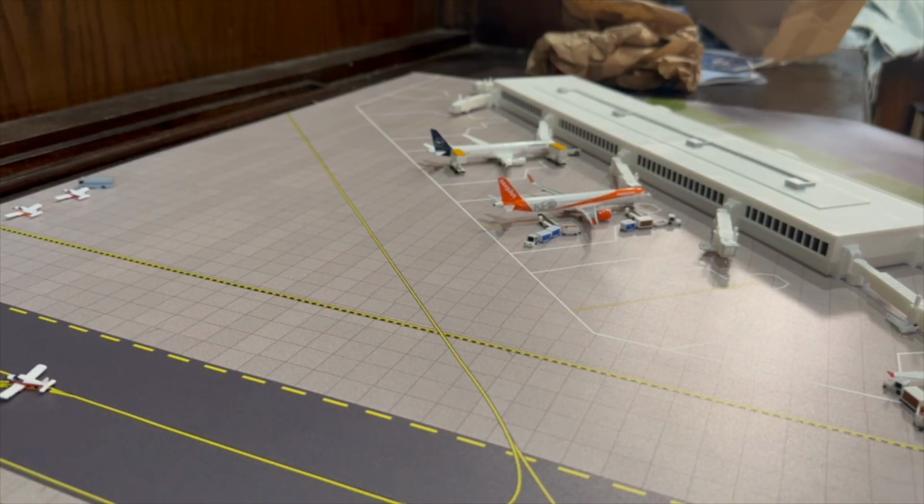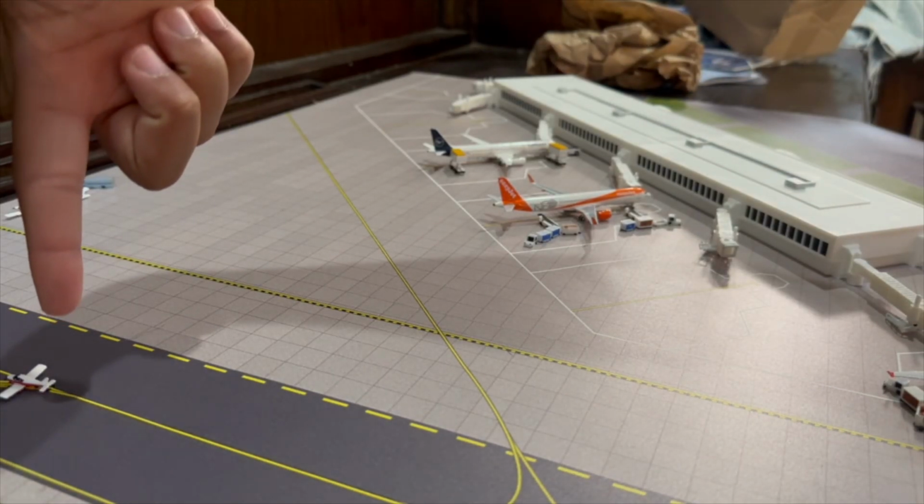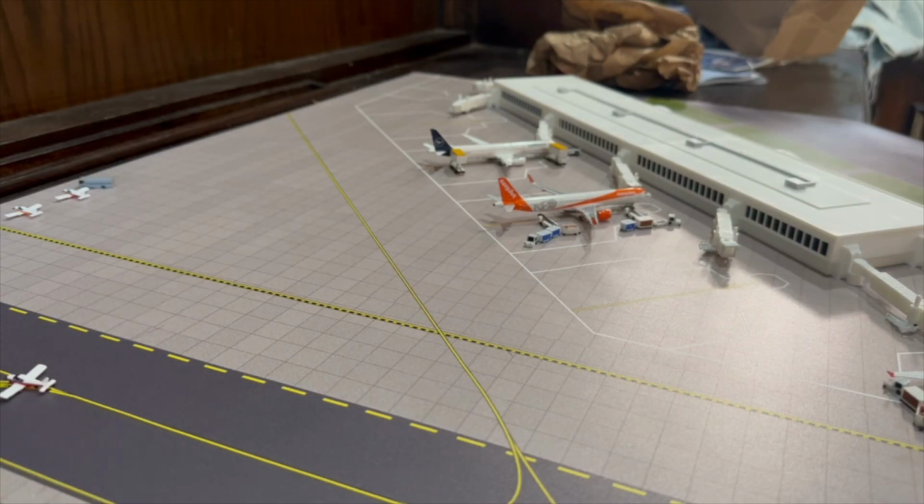And they have a whole bunch of other products, like the PA-28 Cherokees that were used on this airport update. That was also made by him. I definitely recommend those as well, because they're very detailed for their size. We also got a few more things, like the F-35s. We'll show you that probably in the Eastern Liberty airport update.